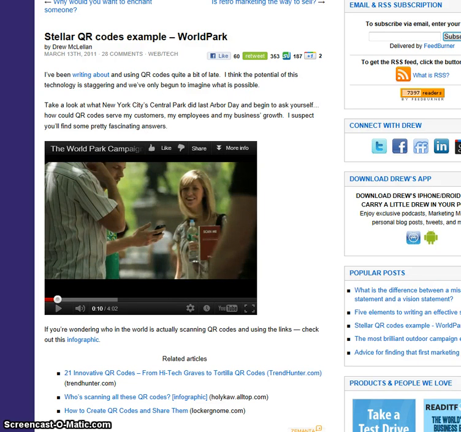I'm just recording a quick piece, an elevator pitch for QR codes in the classroom. I first came across QR codes when I was doing research for a class in 2011, and I came across this piece and what was done, the campaign that was completed by Central Park in New York.